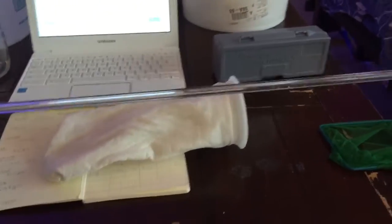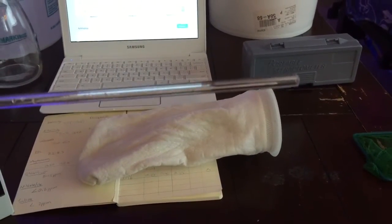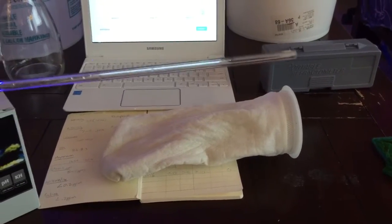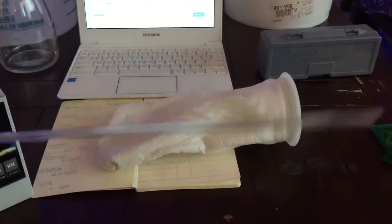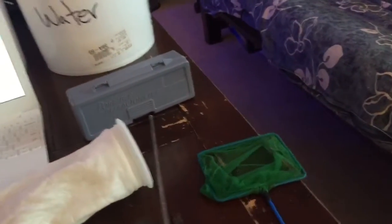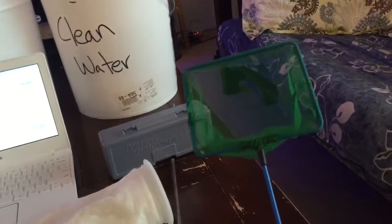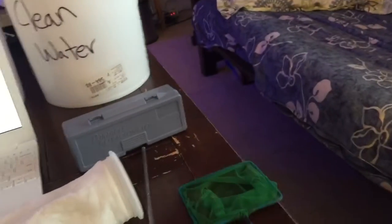Over here is just a piece of 16-inch tubing. I use it for a number of things, but really it's my snail turner — I don't want to put my hand in the tank very much. I do have trochus snails and they're really good at flipping themselves over, but sometimes they just can't, so I use this to help turn them over. I also have my net, which I use to remove large pieces of things I don't want in my tank — I don't use it very often.